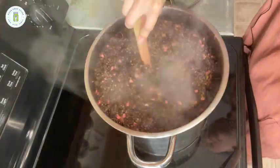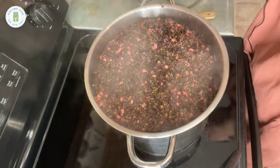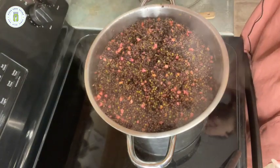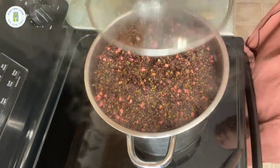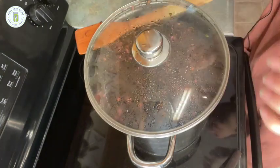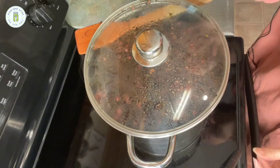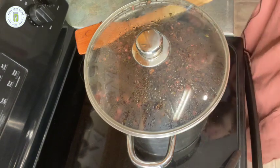Okay, we are boiling. In fact, it almost boiled over. So I am going to now lower it down to a simmer. And we're going to let it simmer for 40 minutes. We want the lid to stay on. You might need to let it prop up just a little bit if you overfill your pot like I do. But we're going to let this simmer for 40 minutes before moving on to the next step.